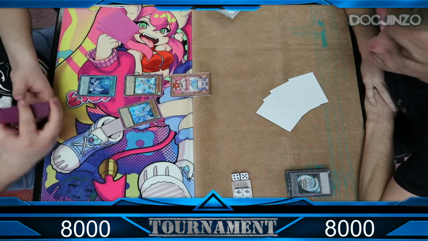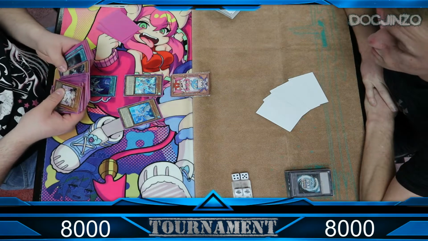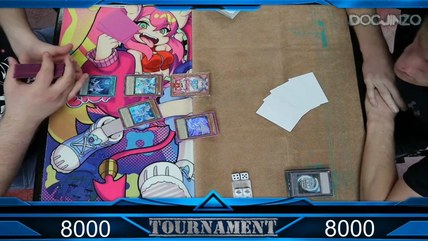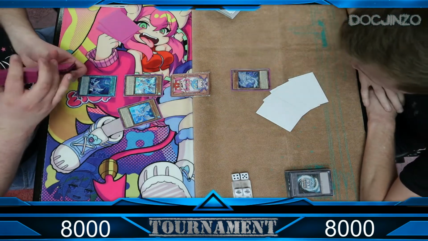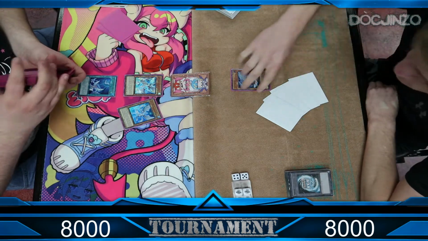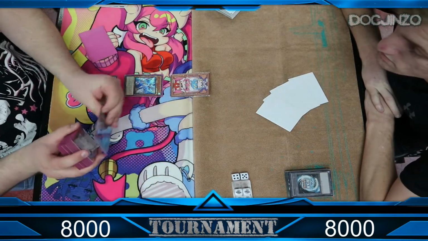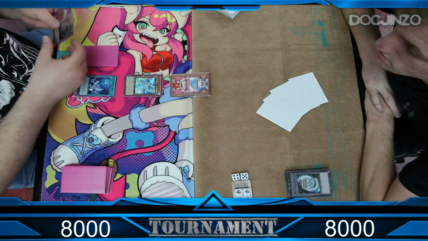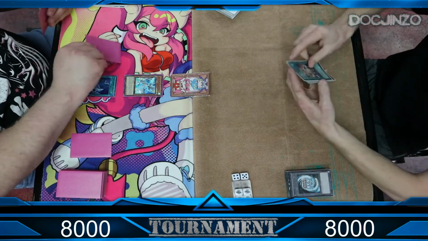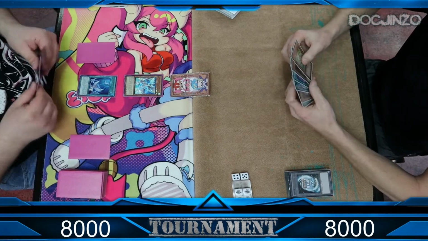Using the effect of the ceremony, put a Starry Night at the bottom of the deck to grab a level 7 Light Dragon. So I believe he's putting back an Astel. Sorry if I get the names wrong. Putting Astel on the bottom to add a Starry Night Starry Dragon. Setting 2 more cards. Passing the turn.